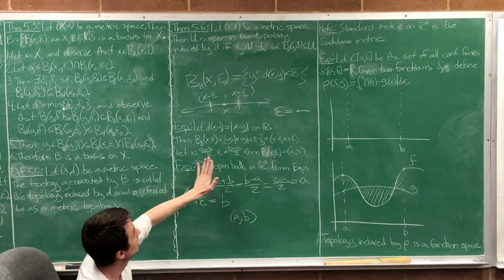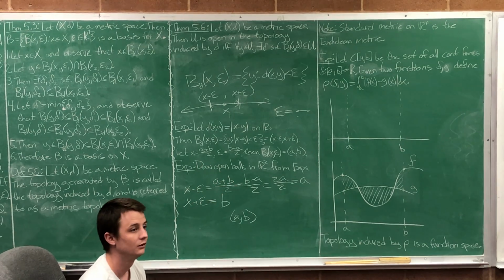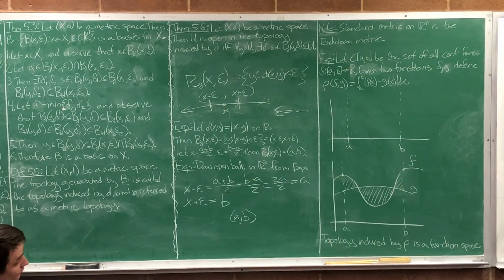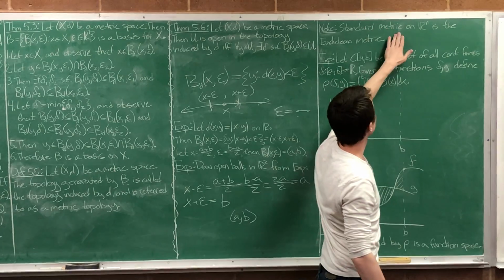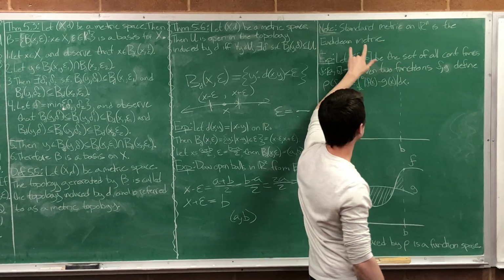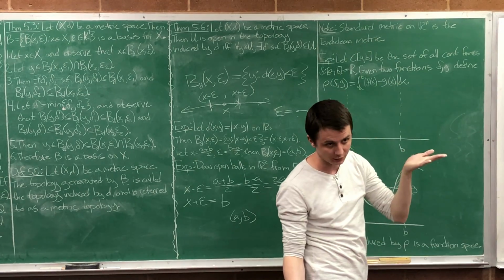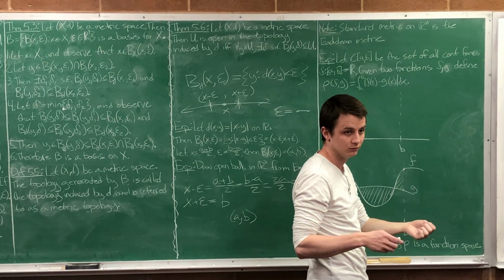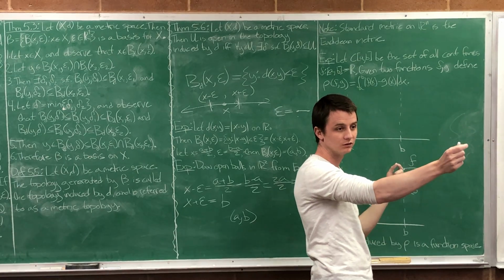So what was he saying? He's saying, look, this metric still just gives you the standard topology on R. Okay. Pretty intuitive, right? Okay. In general, the standard metric on R^n is a Euclidean metric. So the same way we have standard topology, we also have a standard metric. What's a standard metric? Just a Euclidean metric, just flat out the way you already think about the distance between 2 points.